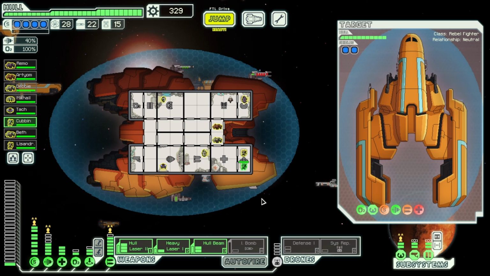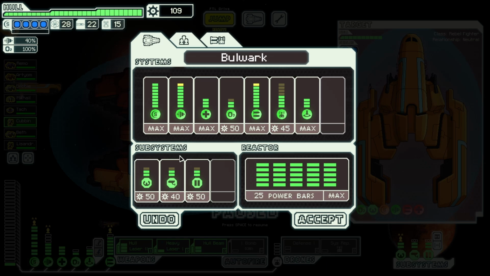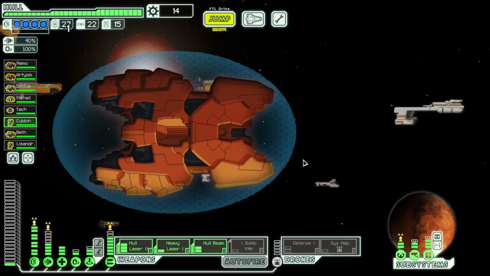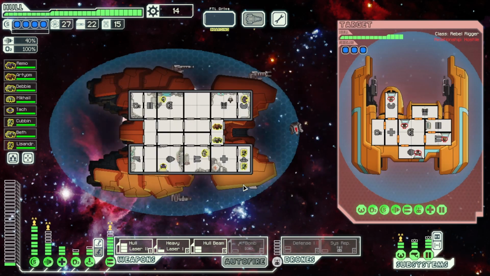It's massive. Let's put one into weapons and max out the evasion, and maybe max out the doors as well, and then another one in drones. Sure, why not? I mean, we're rich as all hell. Let's go to this ping, and then we'll go to the base and just wait for the rebel flagship. A civilian ship is broadcasting a request for assistance on secure Federation channels. They're being harassed by rebel scouts. Will you respond? Yes, we will. Number 1. Let's have a fight.